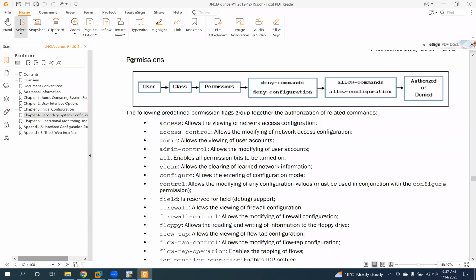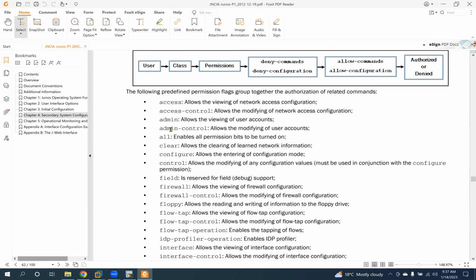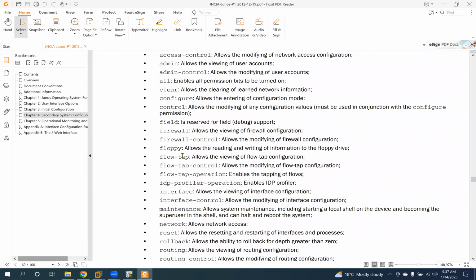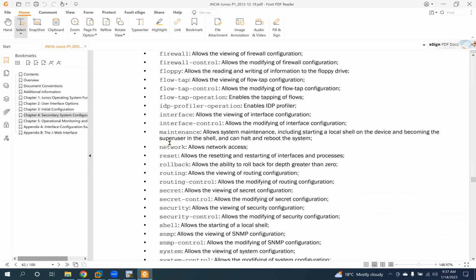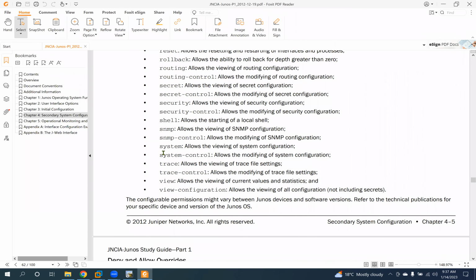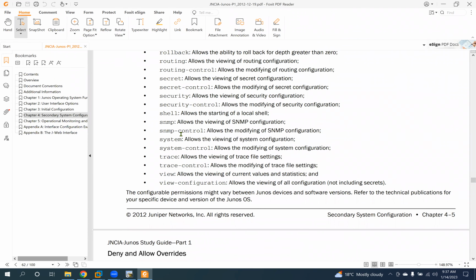This is the permission list, a long list of permissions. You can set which ones you want.